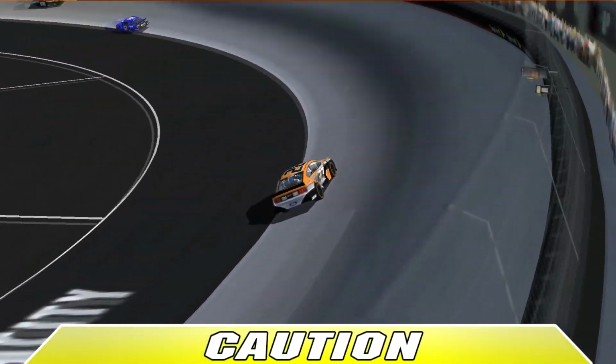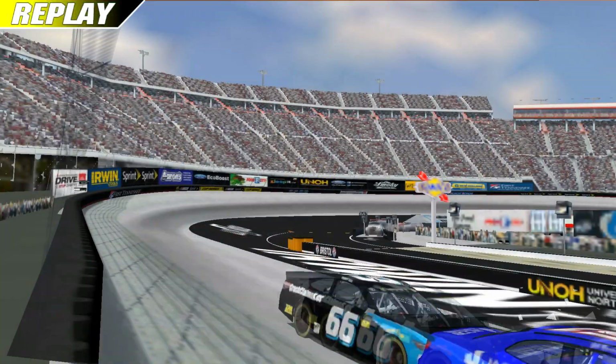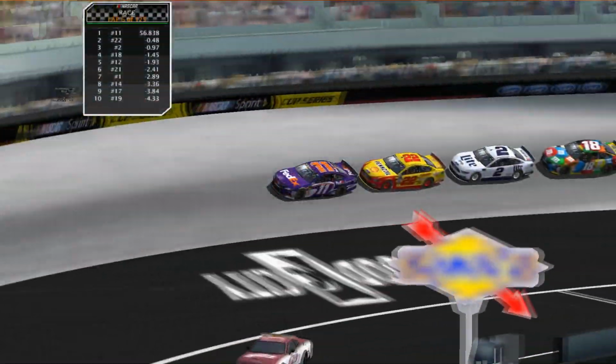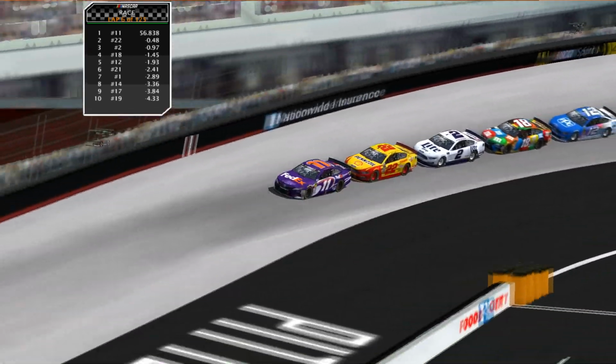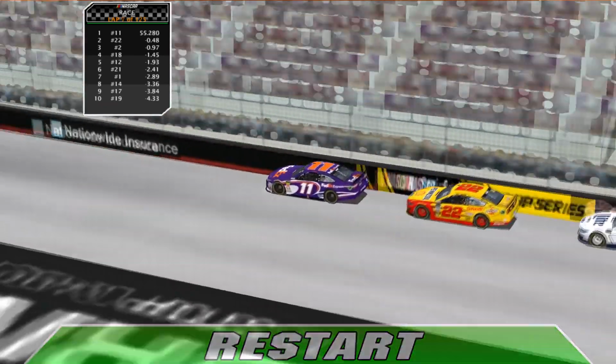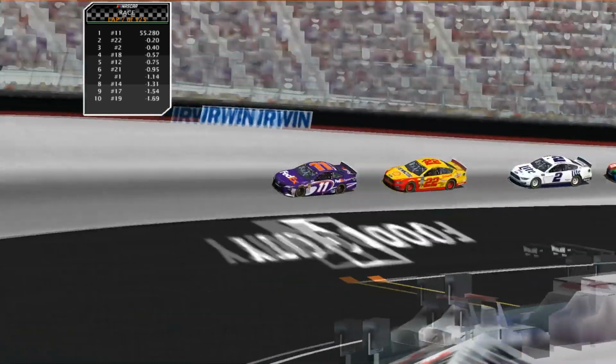Nothing he could really do to change that. See the replay here, just 3 cars getting together for almost last place. And that brings us to the first restart of the day on lap 6. Denny Hamlin this time has control and he'll keep it.